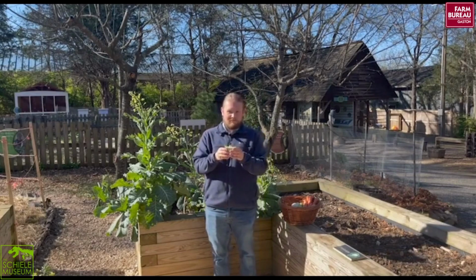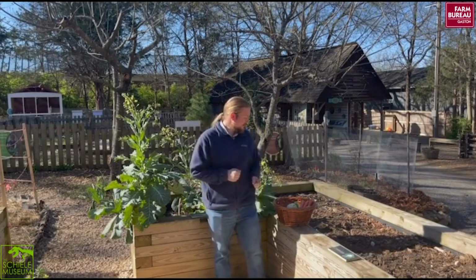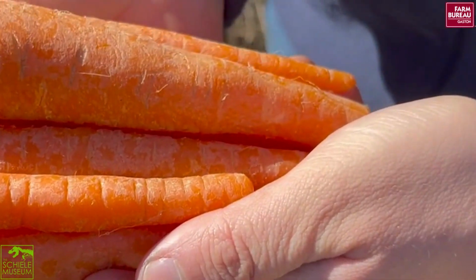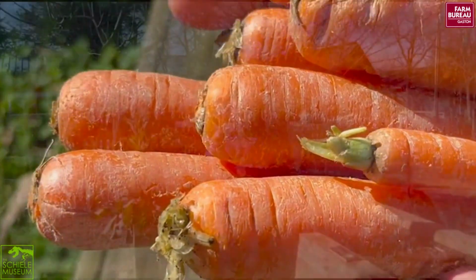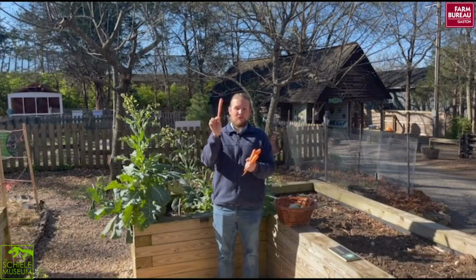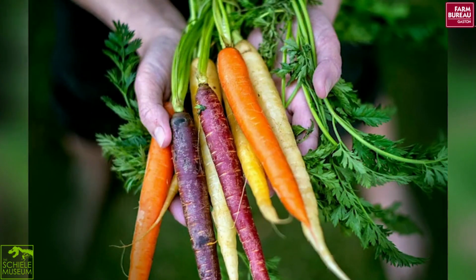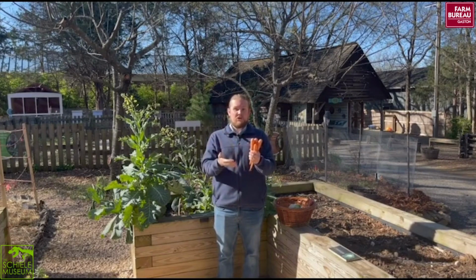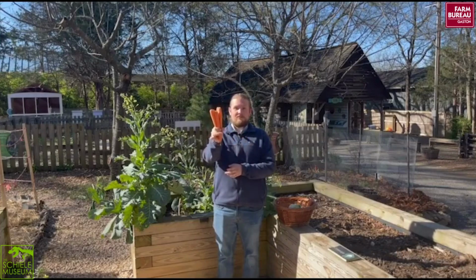So the last vegetable we will be talking about today are actually carrots. So carrots are one of the more adaptable of the winter vegetables, so they can actually be grown year-round with special care. But carrots are originally from Central Asia, and they were originally yellow or purple. So the orange carrot that we know and love today actually didn't appear until they were grown in Europe in the 15 and 1600s. So a very recent color change.